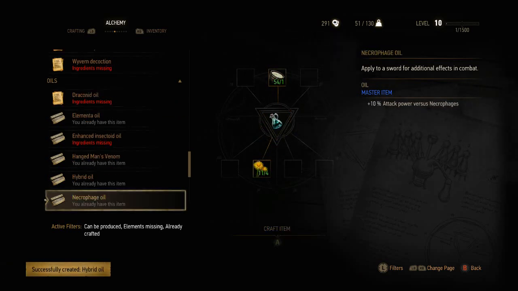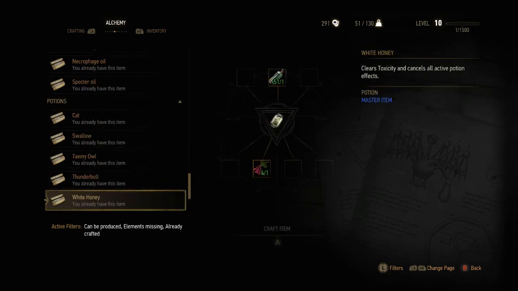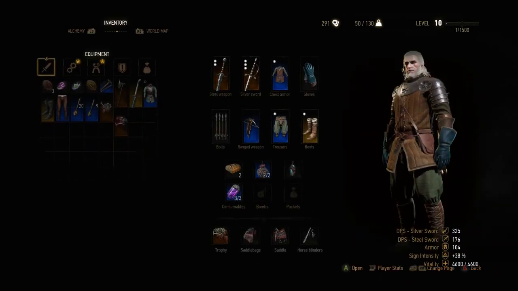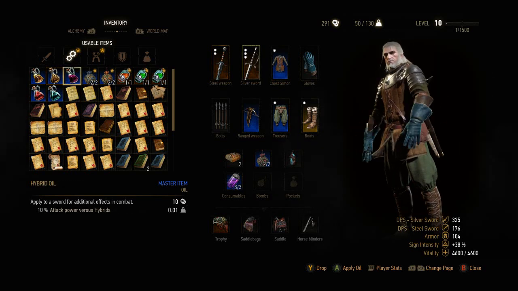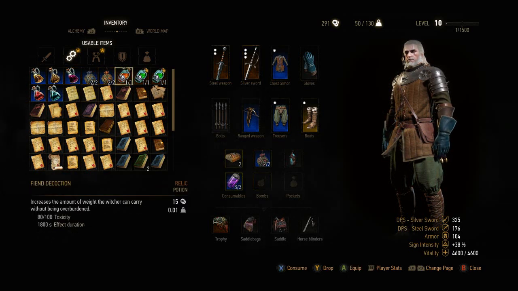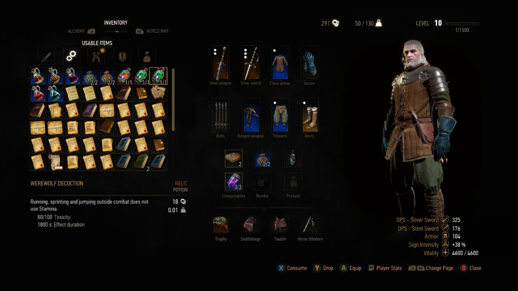See all these things we're making. We see it says we've already had this item. It automatically will continue to make these items for us. So that was a whole bunch of new stuff we just picked up. If we go into our inventory, yep, we got all these potions. We can apply them for additional effects in combat, attack power versus humans, non-humans, versus hybrids, some bombs, some more bombs. Increases the amount of weight. Sign intensity in cloudy weather. Running, sprinting, and jumping outside of combat does not use stamina.